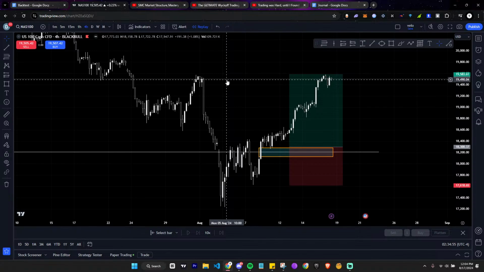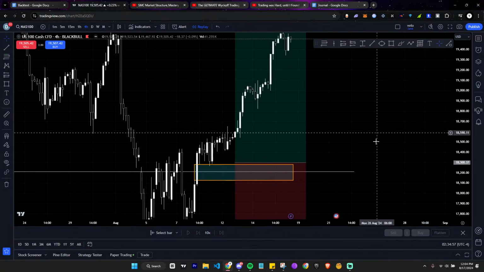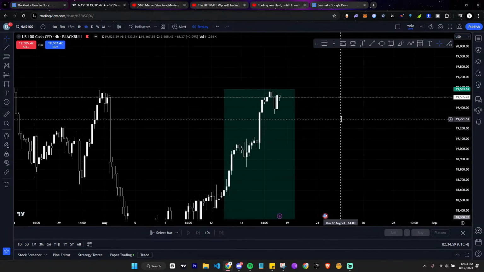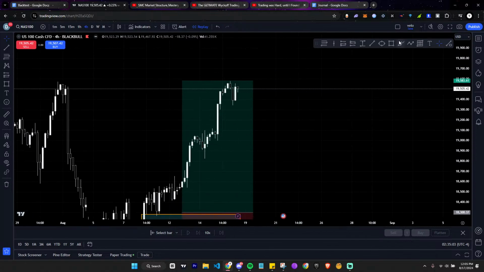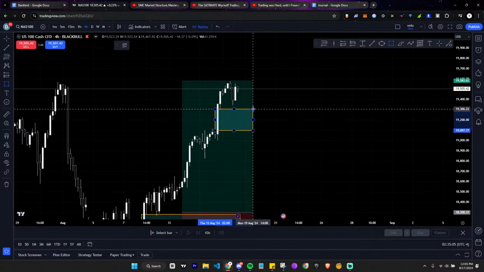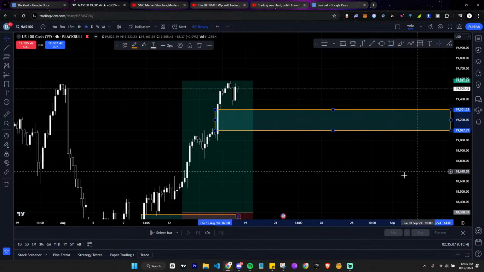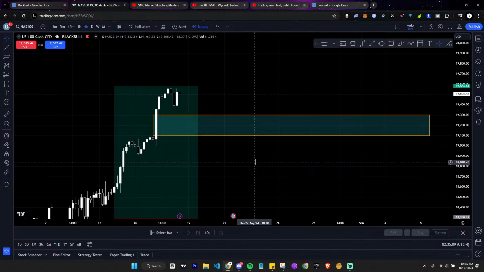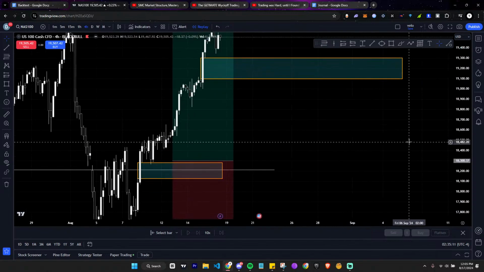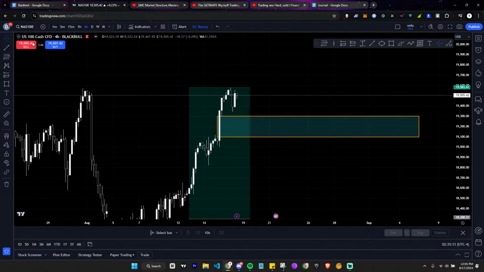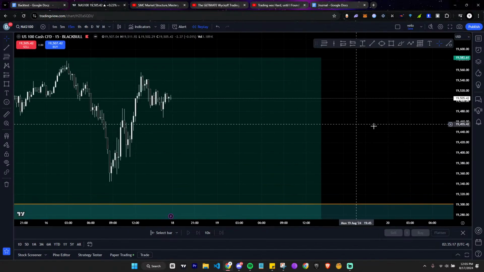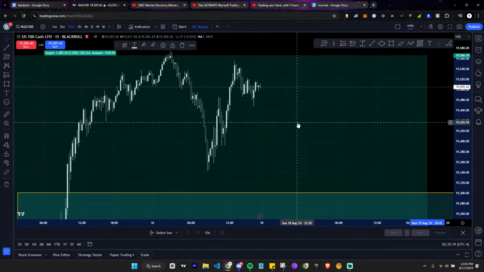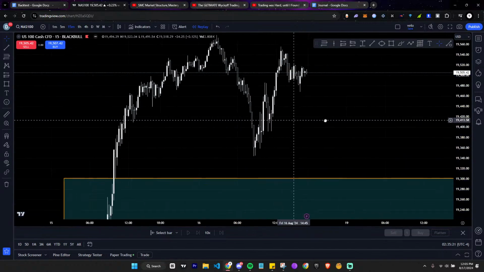So you see there's a fair value gap here. So what do we see here? This is a mitigated fair value gap. Let's see what it does at this fair value gap. Okay. So depending on whatever it does at this fair value gap, we can expect price to either go lower or higher, right? Because this is a 4 hour, so it's a PD array. I mean, high time frame PD array on the 15 minute, obviously. That's common sense. So we just get rid of that.